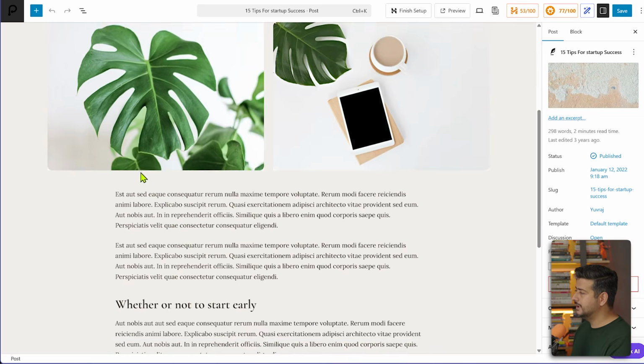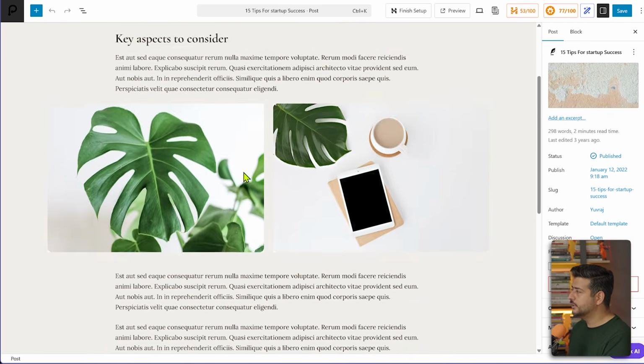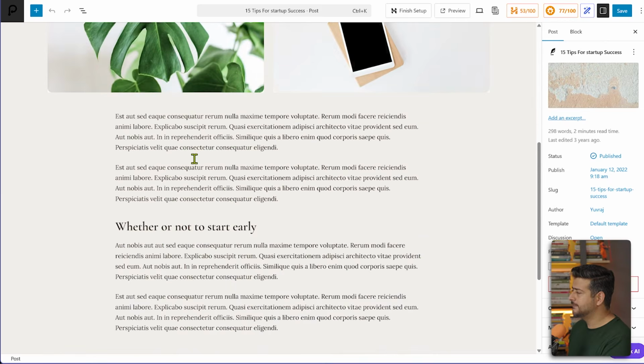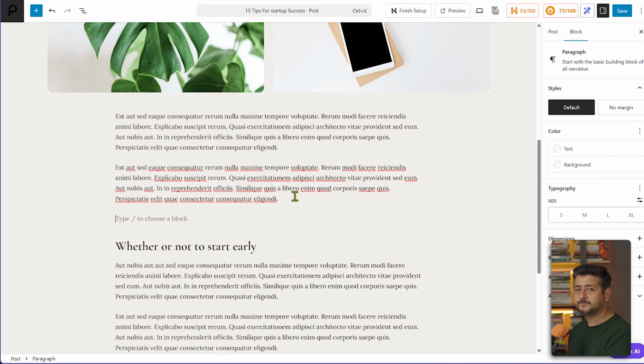In this case, I'll look at this blog post, and it looks like a great blog post, right? I can decide anywhere on the page I want to embed or add the form. From a logical point of view, just before this heading makes sense, it looks like a great place to add the form. So what I'll do is click in the paragraph section and press enter to create some space, and now we'll add a new block to this area of the blog post. How do we add a block? There are multiple ways.